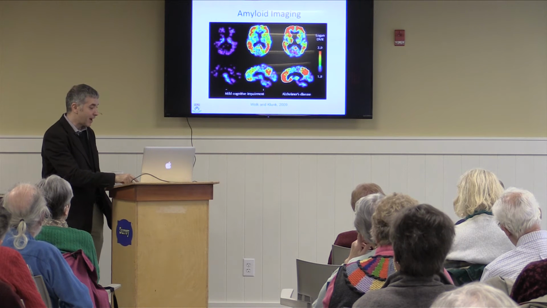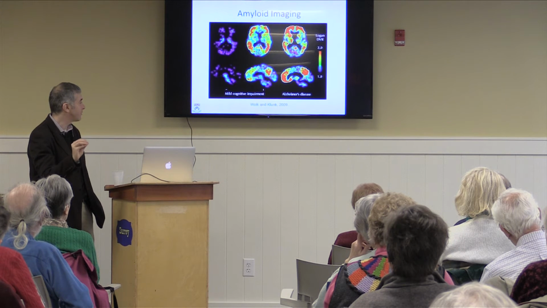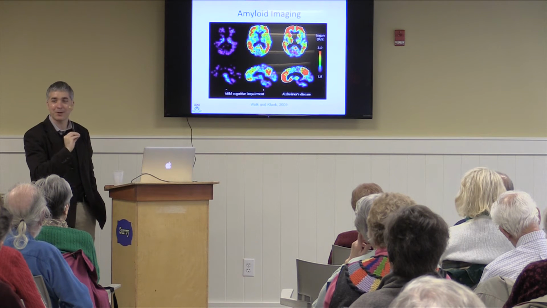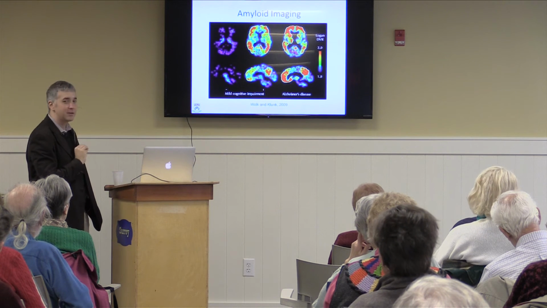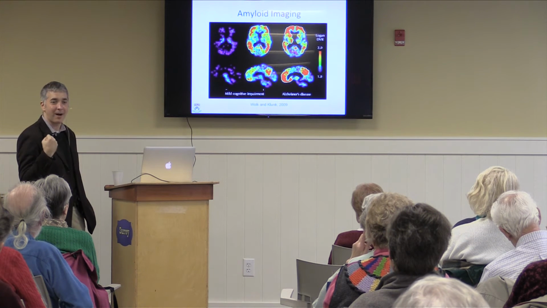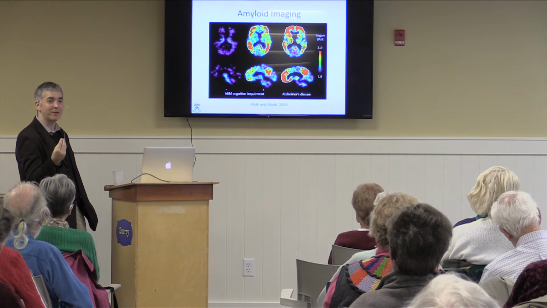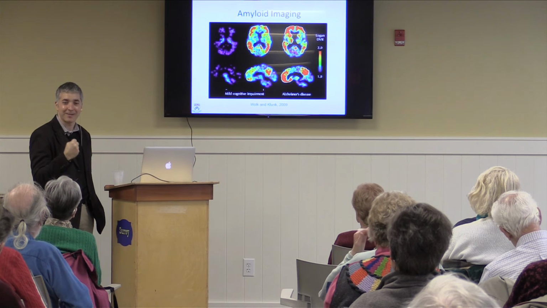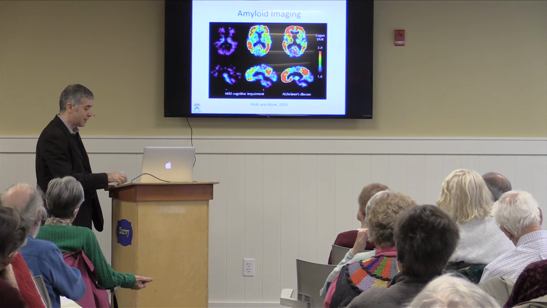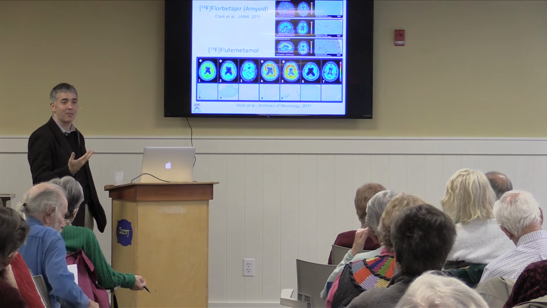So it turns out, amyloid imaging was a big deal when it came out, and this was part of why I went to Pittsburgh for a while, because it was developed there. The first one was called PIB, because it was Pittsburgh Compound B. It was a huge deal in the research world, but it used a special kind of tracer called carbon-11 for the PET scan, which basically disintegrated within 40 or 50 minutes. So you can only do it at very high-powered centers where they can actually make the molecule themselves.